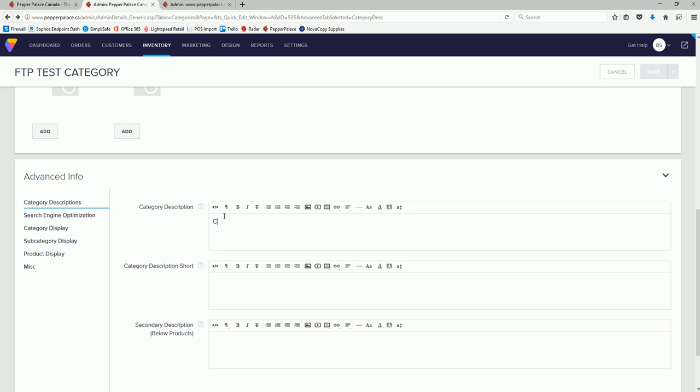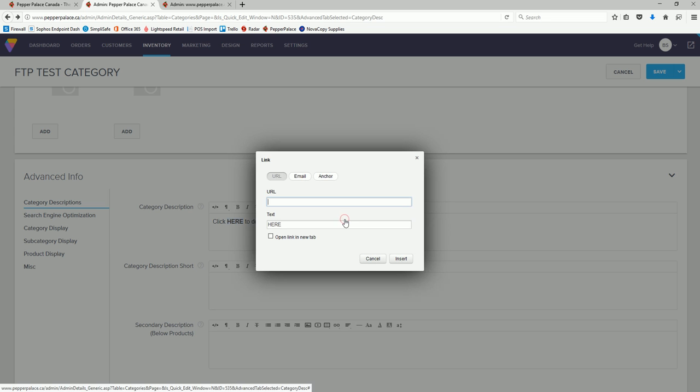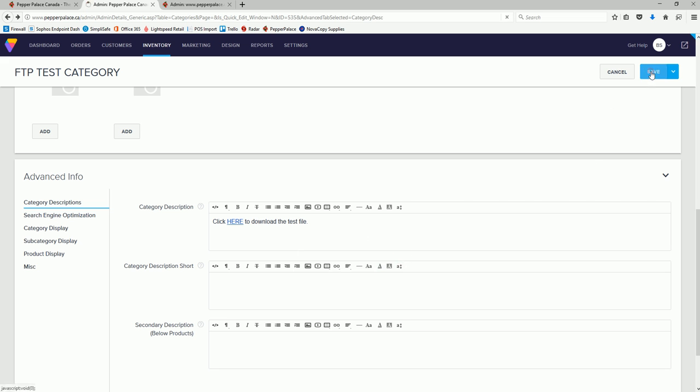In here, you can use whatever text you want. We're going to do that. Reason I did this in all caps, this is actually going to be my download link. You click on this little chain here, go to insert link, and here you paste that URL that you just created in Word after copying it out of FTP. If I want this to open in a new tab, it doesn't matter on these downloads, they're going to open and close the tab automatically anyway. Just click Insert and save it.